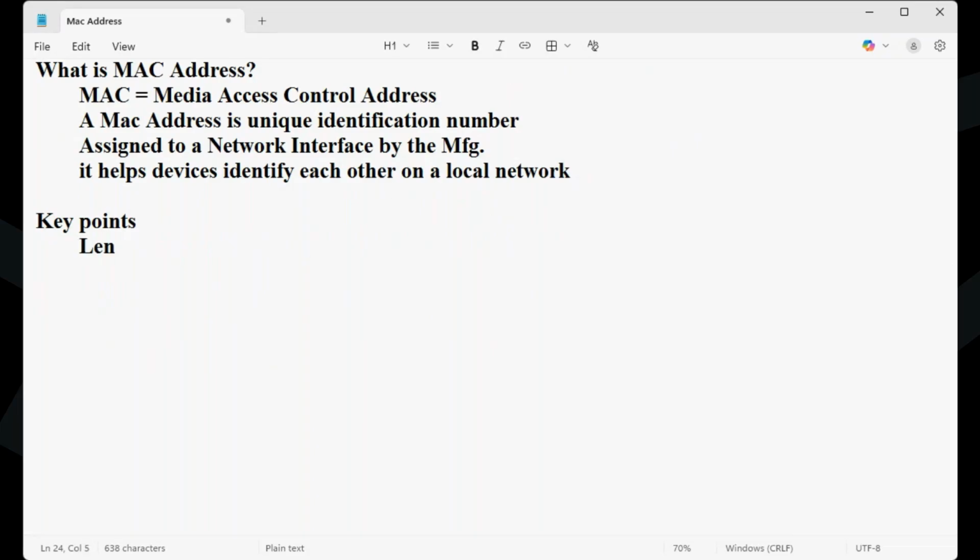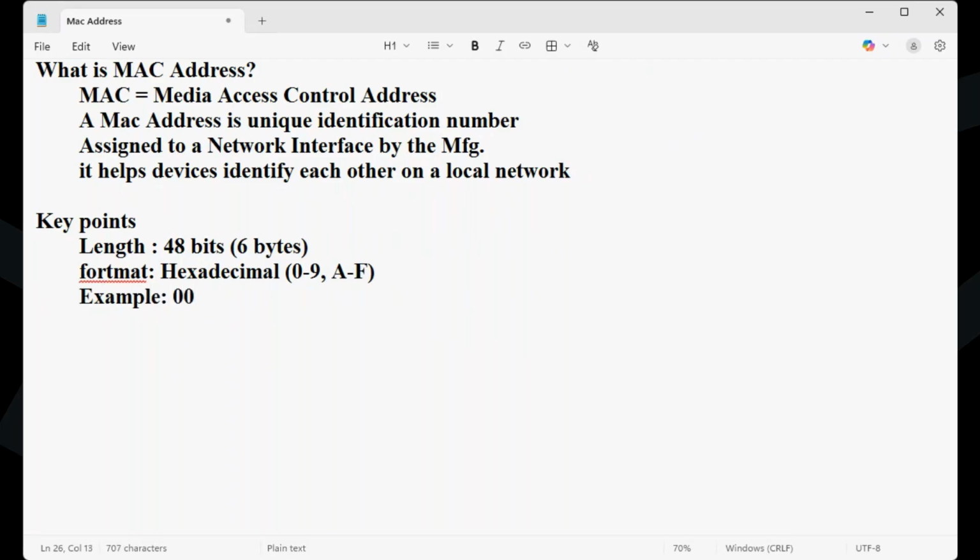The length or capacity of the MAC address is 48 bits, which is 6 bytes, and the format is hexadecimal, using 0 to 9 and A to F. This is the hexadecimal number range. An example of a MAC address is 00:1A:2B:3C:4D:5E.